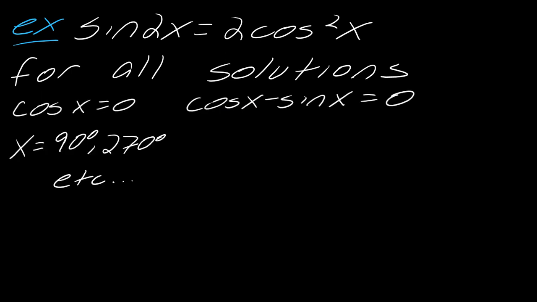And so from here, for cosine x, we'll do this in terms of degrees. I know that cosine x equals 0 at 90 and 270 degrees, etc. Now this one we can totally do. We just have to use our noggin a little bit. What I'm really looking for, where cosine x minus sine x equals 0, is equivalent to saying I'm interested where cosine x equals sine x. And you totally know where that exists on the unit circle, right?